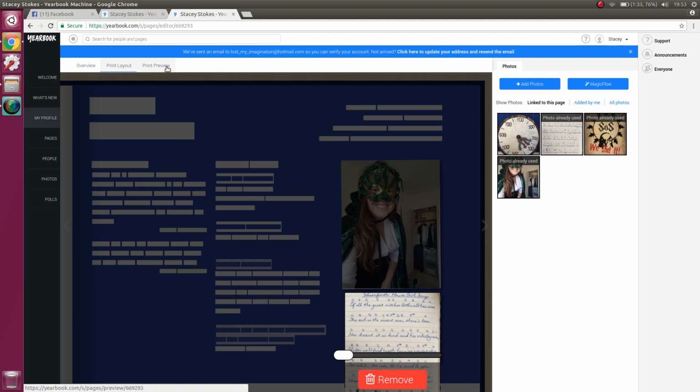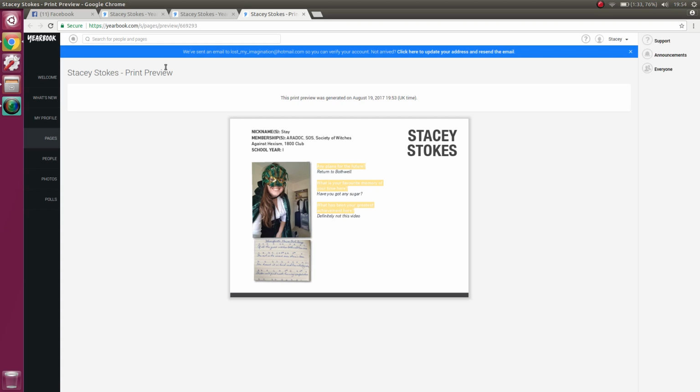The next thing you want to do is go to print preview. Now this is where you would check on the text. So I was talking about overset text. You can go over the 25 line limit. So here is where your 5 lines of the main details goes. This is where the main body of text will go.